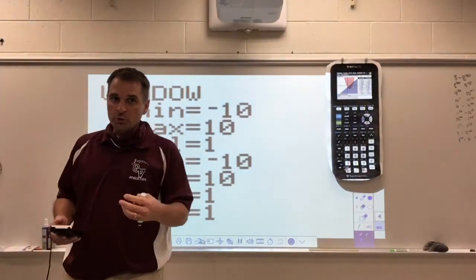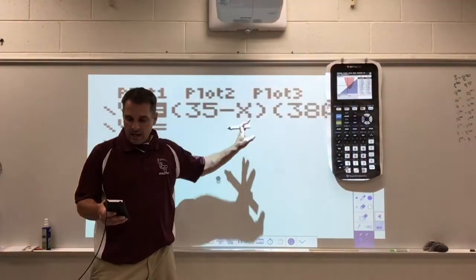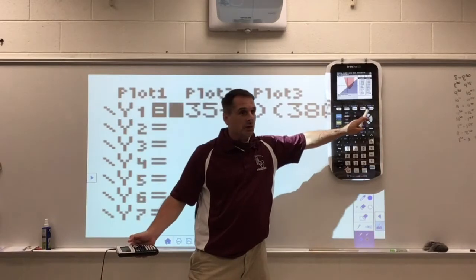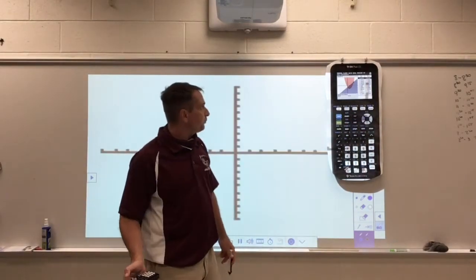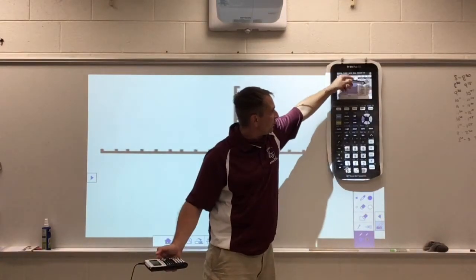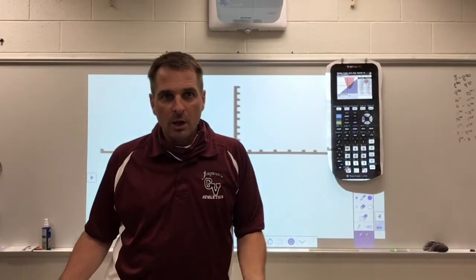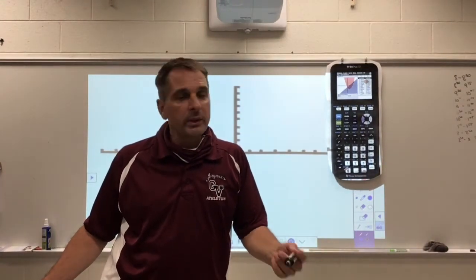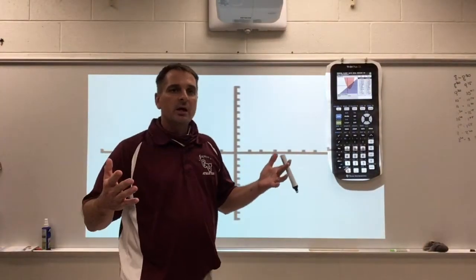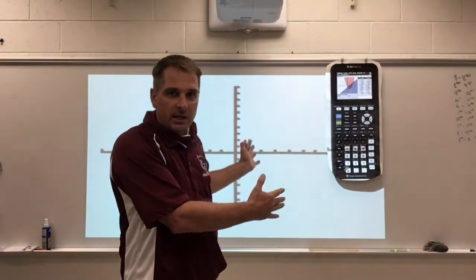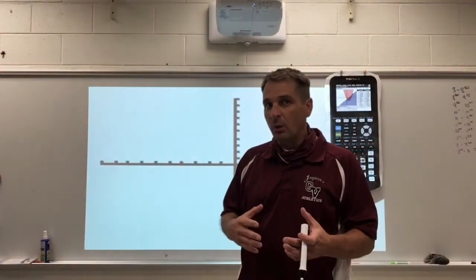I'm going to go back to here, pretend like I never touched it yet. At the very end here, there's a button called graph. If you graph that, you're going to see this little thing thinking over here, some little dots, but you don't see anything pop up on your screen. And I'm like, what the heck? What did I do wrong? Well, you didn't do anything wrong. The problem is our graph is off this 10 by 10 grid, and we have to find it. So we have to mess with the window.